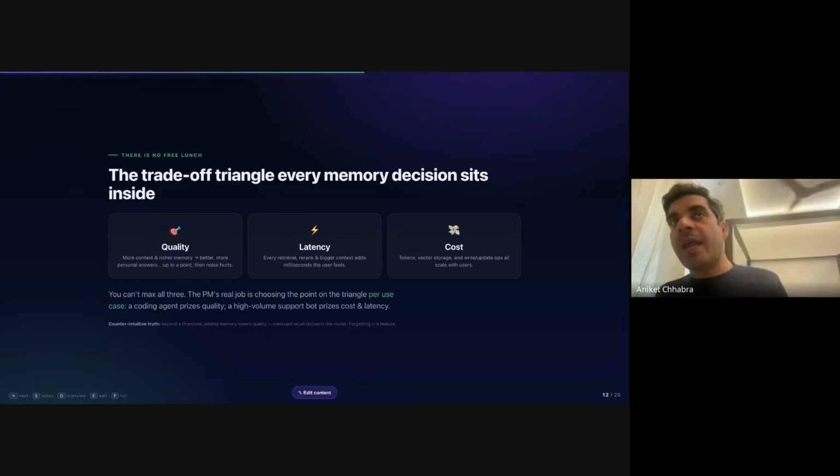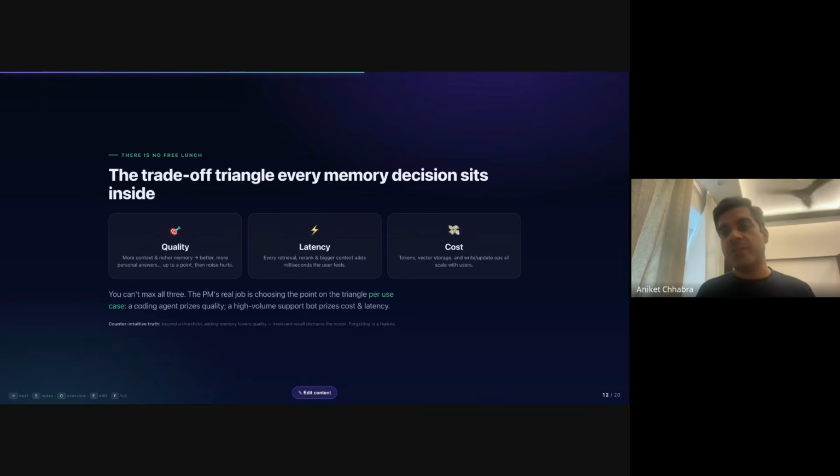It's again in AI products, right? The main question that's always asked is accuracy versus cost, right? Very simple example: open source models versus closed source models. Closed source models are expensive but higher quality, while open source models are less costly but less accurate. So basically, you pay a higher cost for accuracy, and that's how the trade-off works. It becomes more costly to become more accurate. So you always need to think through how to manage that, right? You can't have all three.